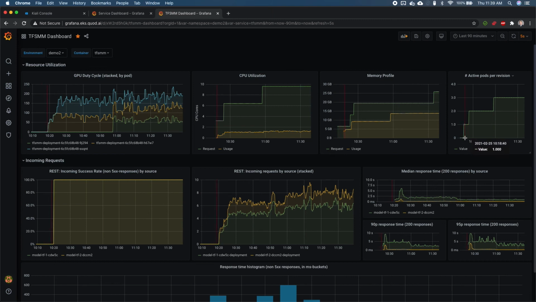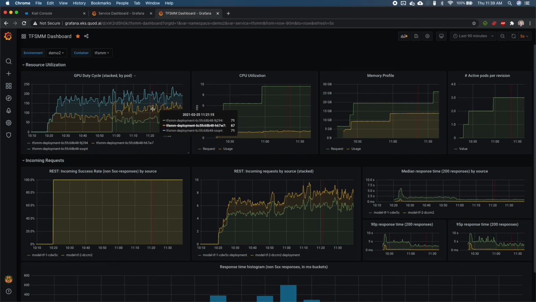So here you can see that over time, our cluster had scaled up the number of inference servers from 0 to ultimately 3. This GPU scaling is empowered by EKS and the horizontal pod autoscaler that scales the replicas based on the GPU duty cycle metric that is provided by the monitoring system Prometheus.